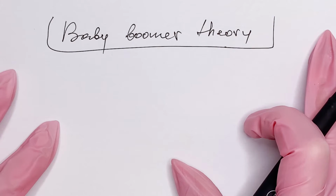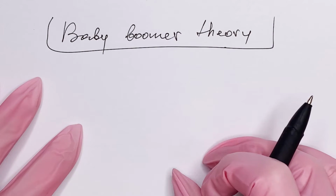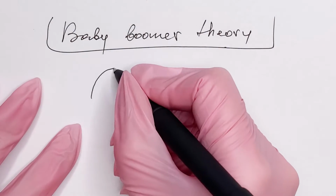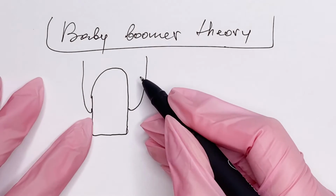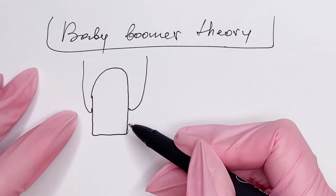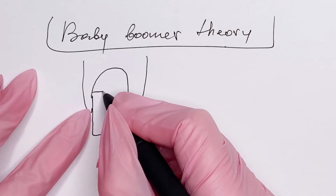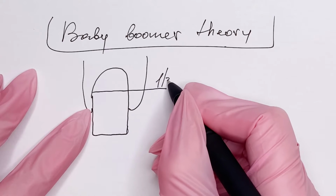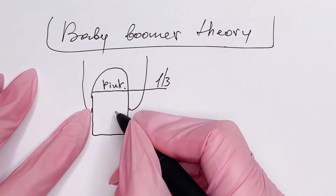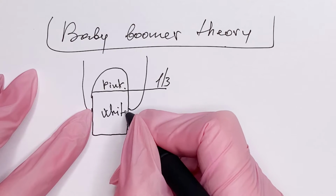I want to discuss with you the theory about baby boomers. It's important for us, the proportion of how we apply on a nail plate. A baby boomer has only 2 colors, pink to white. So for us to have a smooth transition, we need to apply 1/3 of the nail plate pink color, and the other 2/3 we're going to have white.